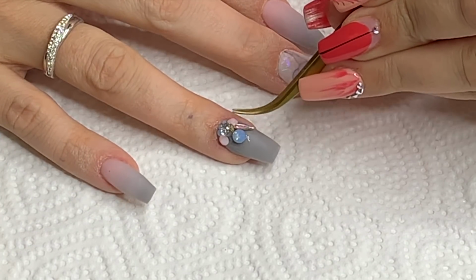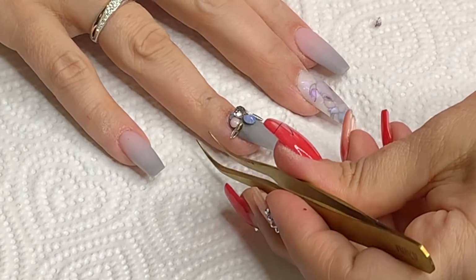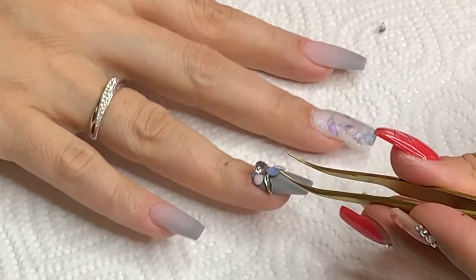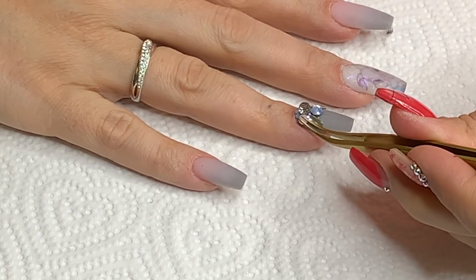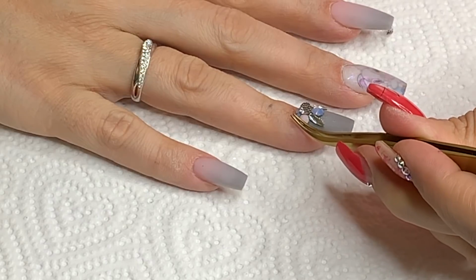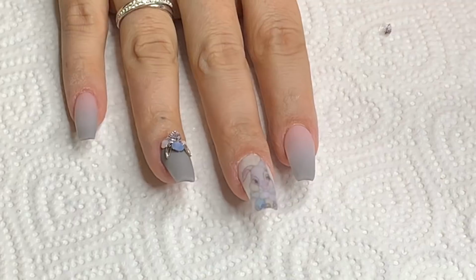Don't be intimidated, and don't assume that if it's not AB, it's not going to shine. Seriously, there are so many colours and shapes. Just play with them. Just have fun. Because I'm telling you, honestly, once you get going, it's like, oh, I never knew I could do that.